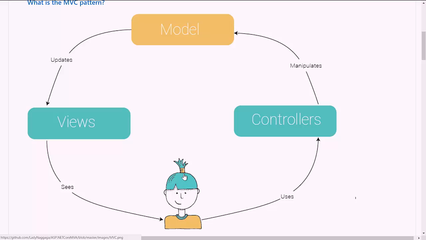So let's say I wanted to go and watch Hamilton, right? So I go to the Hamilton website and I try to get tickets. So I would first go to a page, /tickets, and then I try to use a controller to buy a ticket. So the controller is the thing that is kind of managing the work. So the tickets controller does that, but the controller isn't the database.